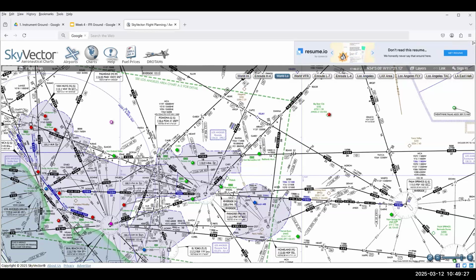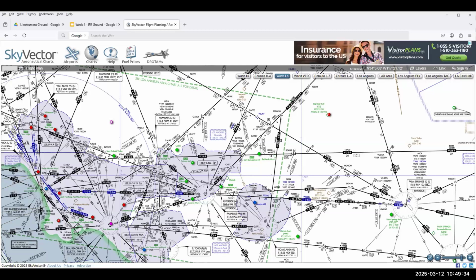So what you're getting at is, at your alternate airport, in order to use it or list it as an alternate, there are weather minimums. If you are doing a precision approach, you need a 600-foot ceiling and 2 statute miles of visibility. If you are shooting a non-precision approach, 800 feet and 2 statute miles of visibility.